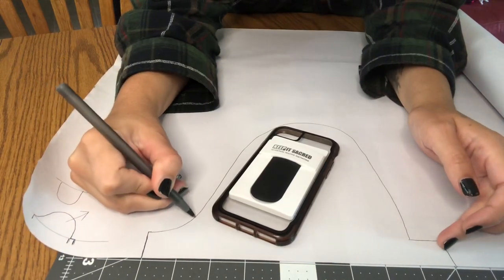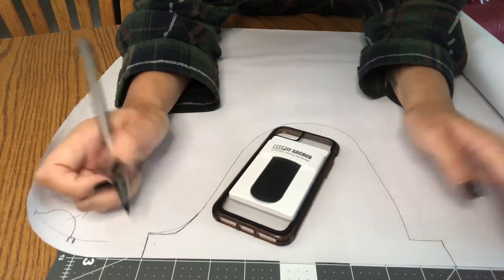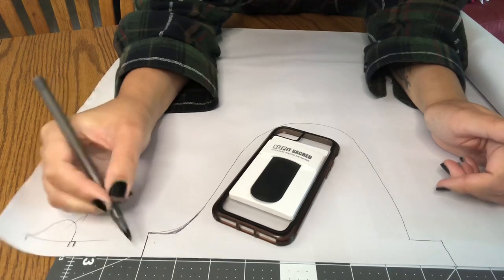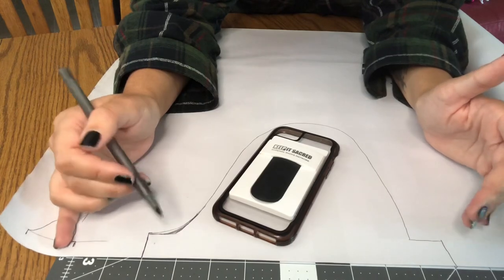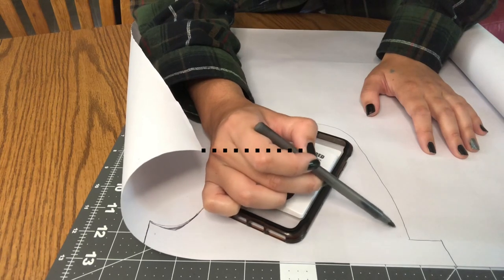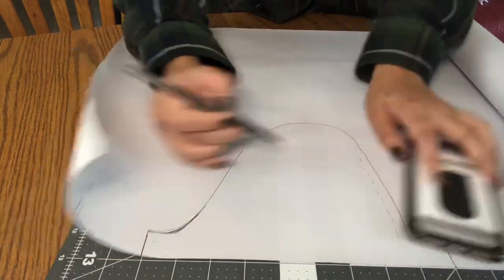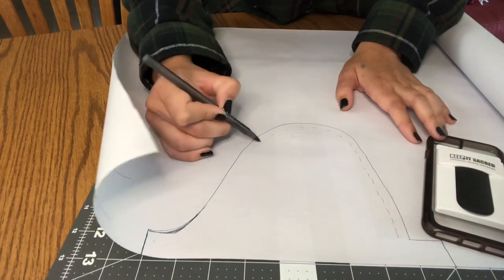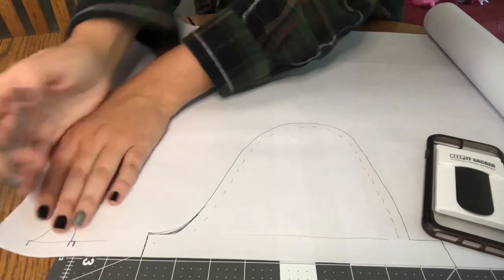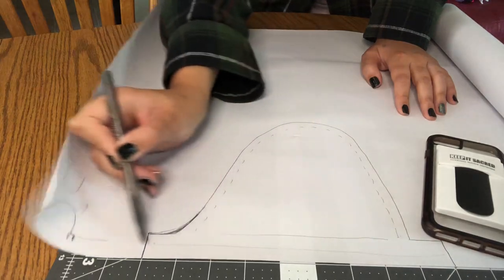Okay, and then drawing a little tab here. So I'm actually going to correct this right here so that it forms a tab on this side, similar to this side. And these tabs are so it kind of blends the pocket into your skirt seam. Keep in mind that you need about a half inch or so around the edge of the pocket for the seam, right? And then this is where the edge of the pocket will be. Or actually more like right here.